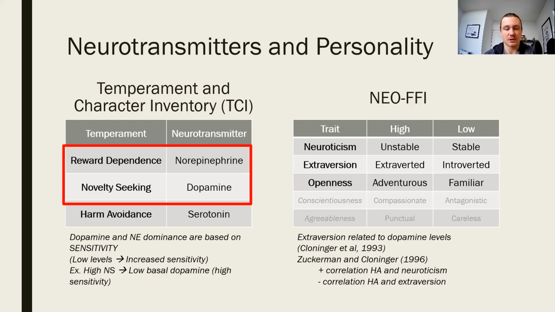But for the sake of my research and what I'm going to be talking about, I'm only going to focus on neuroticism, extroversion, and openness. So neuroticism refers to an individual's stability of personality. So how stable are they at receiving different stressors or stimuli? So someone with high levels of neuroticism is characterized as being neurotic.